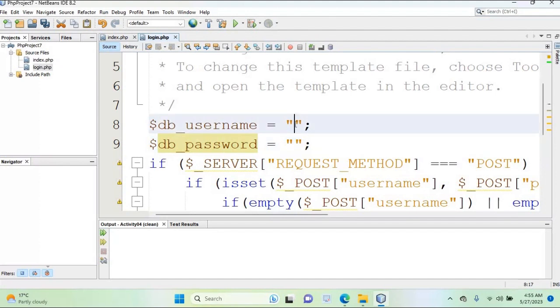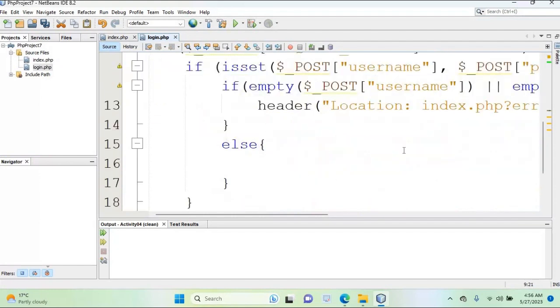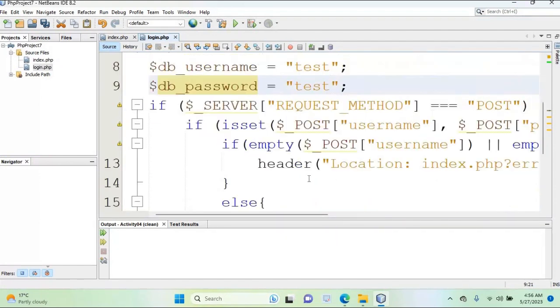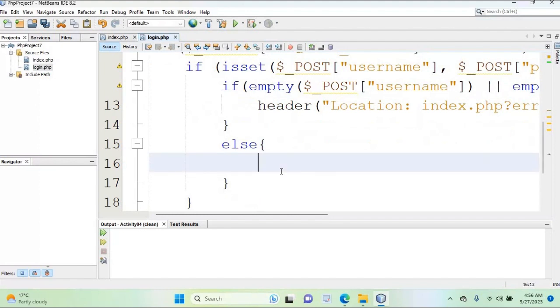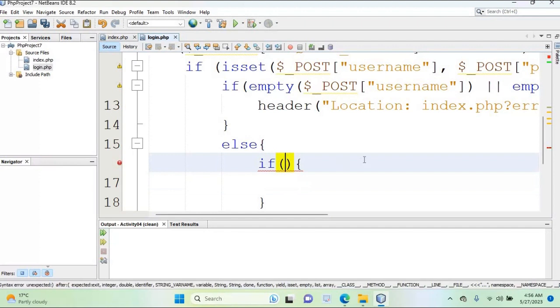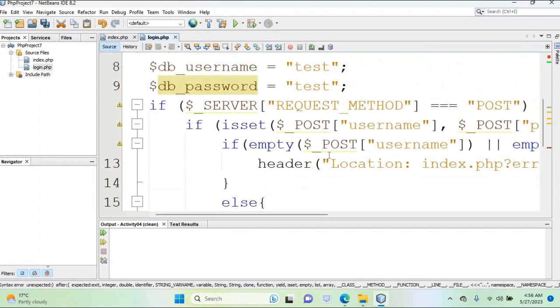I will use test as username and password, and now if this username and password is not empty, then I'm going to check whether this username and password matches the user entered username and password.